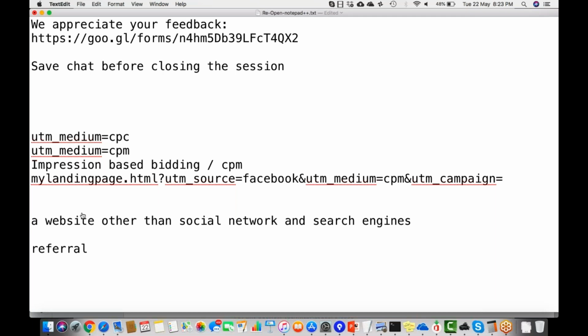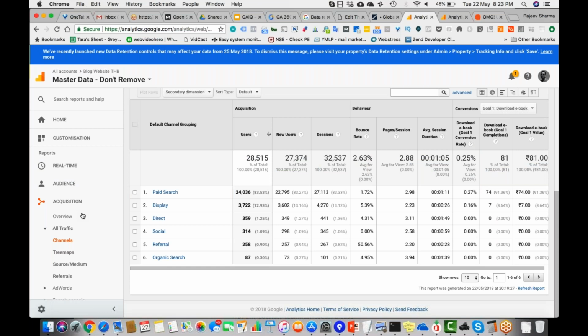But for better insight about this link, you must use UTM parameters. Is this part clear? The traffic coming from other websites is known as referral traffic, irrespective of tagging of your links. But to get better insight, it's highly recommended that you UTM parameterize the links that you are creating on other websites.